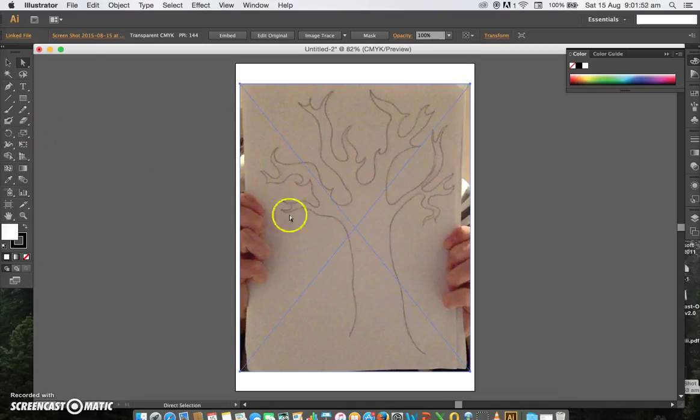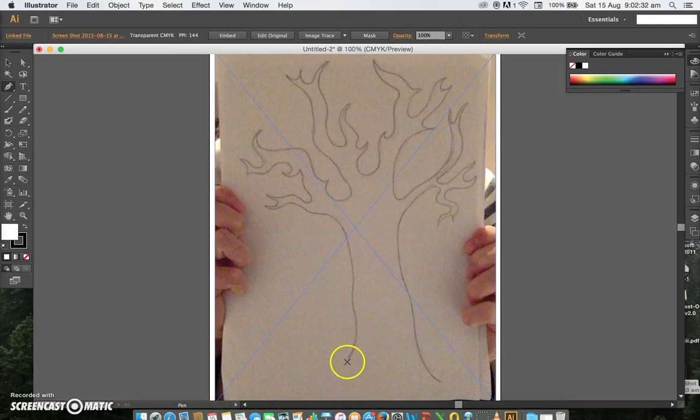Now, to convert it to a vector, you can see the previous activity that we did about live trace, or we can follow the pen tool if that doesn't work. So the pen tool is over here, and it's quite a frustrating tool to use until you get the hang of it, and then it will be your best friend. So I'm going to show you how to use it, but just keep in mind that it will take a bit of practice. So I've grabbed the pen tool, and the pen tool is all about basically tracing your image with a pen.